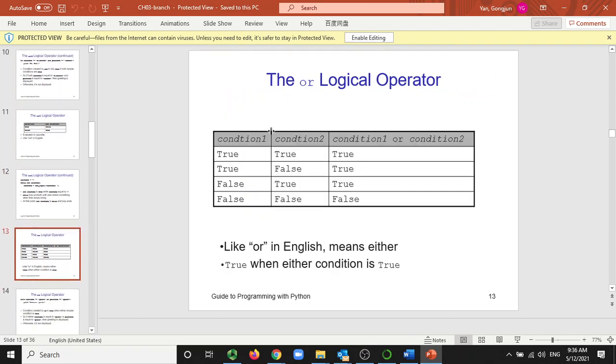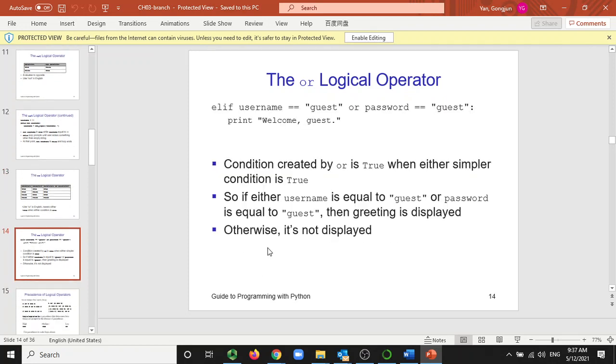And then this next one is actually called the OR operator, the OR indicator. OR is just like English OR. So what it does is you have two conditions. When you see there's one true value, the OR evaluation will be true. The only time you receive a false value is when both of the conditions are false. So it's pretty much like English OR.